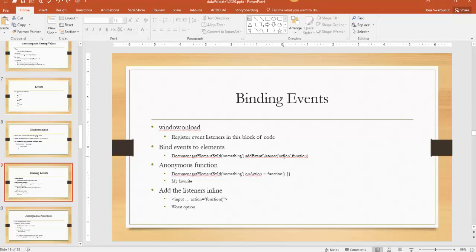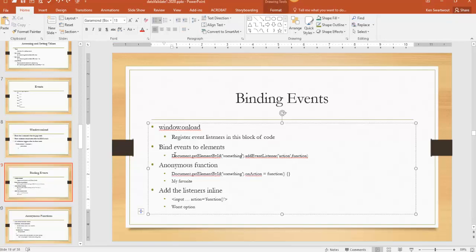This is the name of the action. And that's going to be like click, not onclick. That's super confusing. And also in the world of jQuery, these events have yet a third name, so it drives me a little crazy, but this is maybe the way you learn how to do it. It's not the way I'm going to do it though.